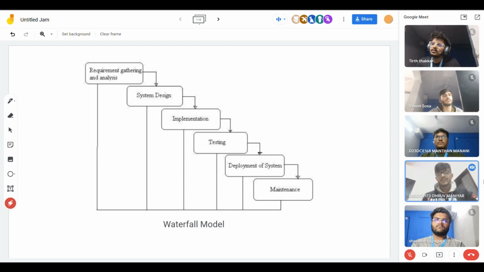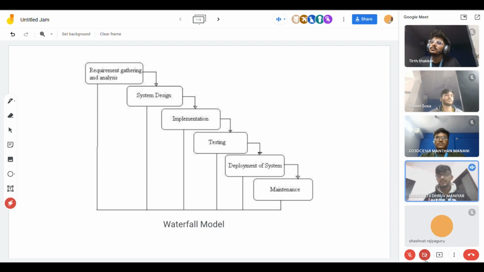Then there are some disadvantages: no backtracking is available, it is inflexible, and difficult to adapt to changes in requirements. We have to first complete one whole stage, and only then can we move to the next stage.